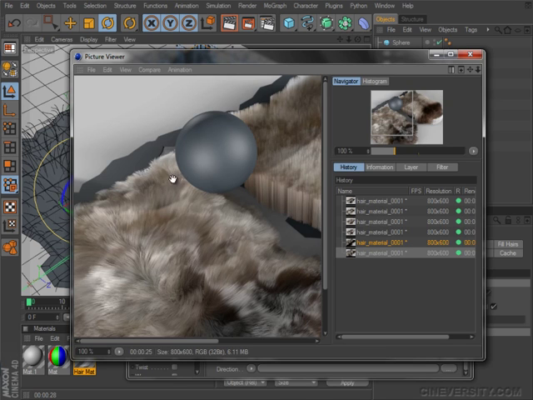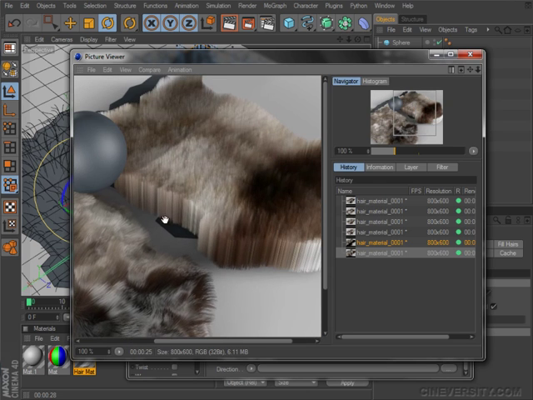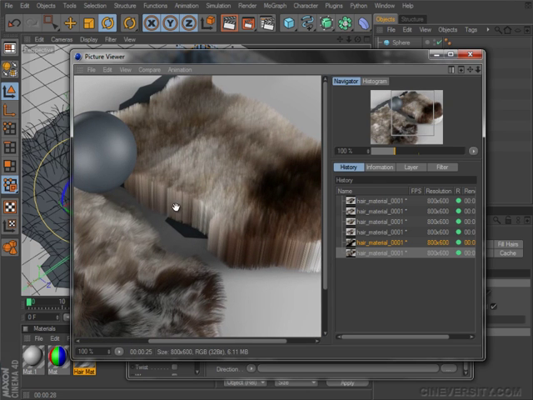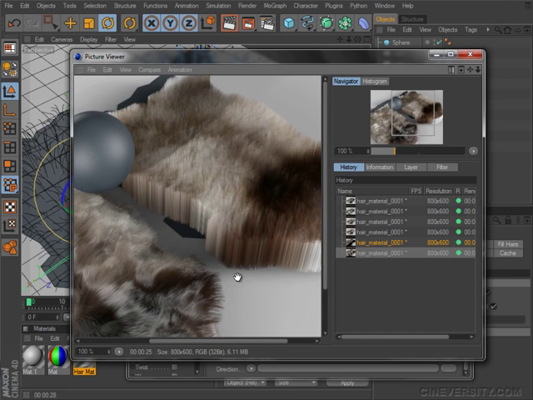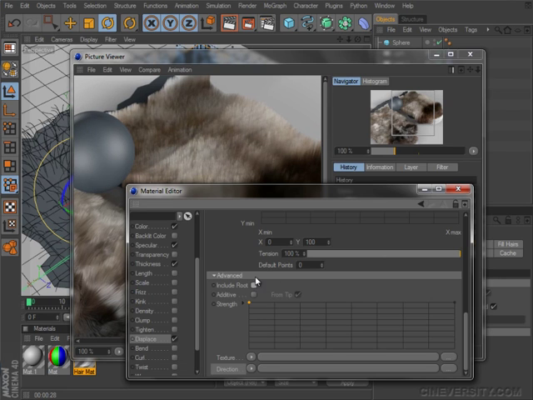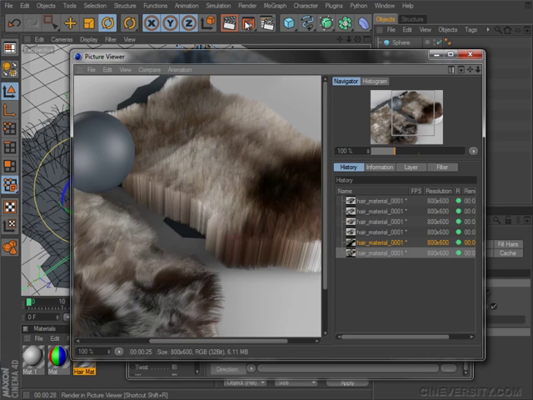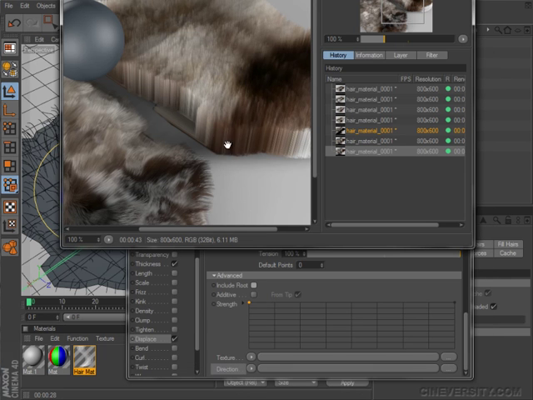Now if you take a look at the results of the render, you can actually see the base of the pelt here. And all of the hairs have been pushed along the z-axis, and they're no longer attached to the surface. If we uncheck include root and render again, even though everything is still moving very much on the z-axis, the first segment of the hair, so the part that actually attaches to the pelt, is still connected, and it's being stretched so that the hairs can actually move.